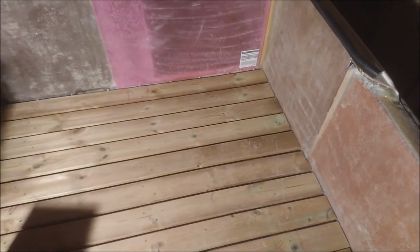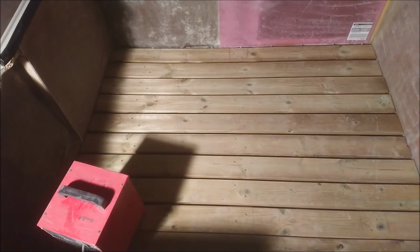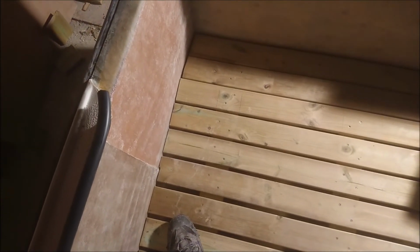Now the floor is almost complete. Looks quite okay. The plan is to add a rug or something like that kind of material on top of it, but it's quite steady. And I'm going to try to make it as quiet as possible. Add some soft material under the boards, but it's actually not too bad.